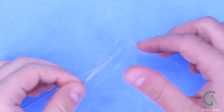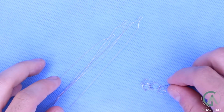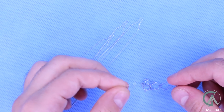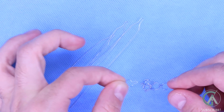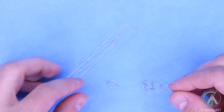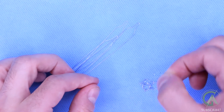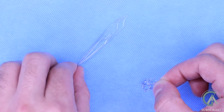Next, let's go ahead and look at steel ligatures. Steel ligatures are a little bit more rigid and they can be used to tie in stubborn teeth that need the wire tied in a little bit tighter. Steel ties come in different forms — we have these longer ones which can be used to tie in several teeth together, and these smaller ones which are actually called shorties. Let's go ahead and see how we tie in an individual tooth using a shorty. The way we tie them in is pretty much the same, but it's a little bit easier to manage shorties.